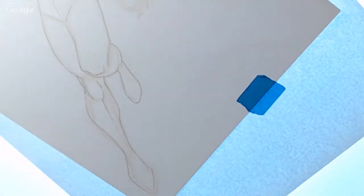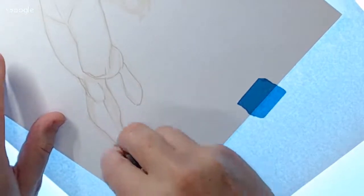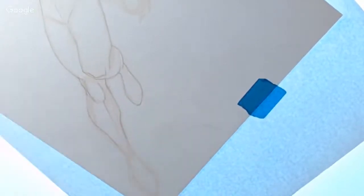Okay, and I can see now this foot's going to be a bit long, so I'm going to adjust it.